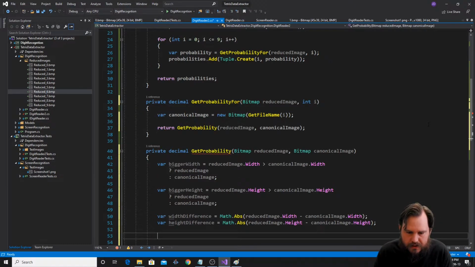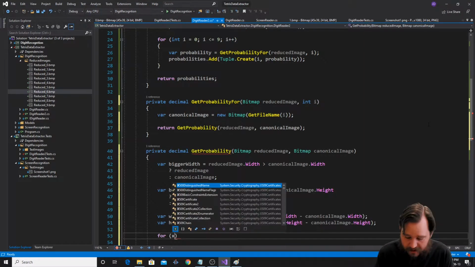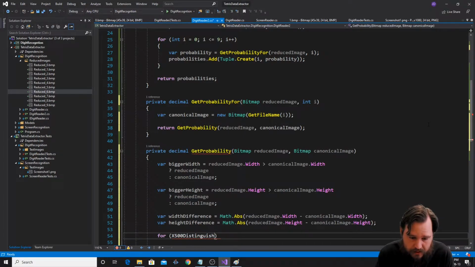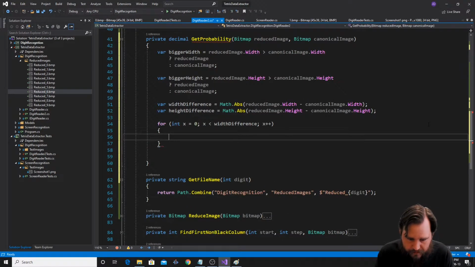Now we're going to do the sliding. So we're going to do a for loop, and we're going to call this x. Int x equals 0, and we're going to slide it along the difference in the width. Every time we'll add 1 to x.